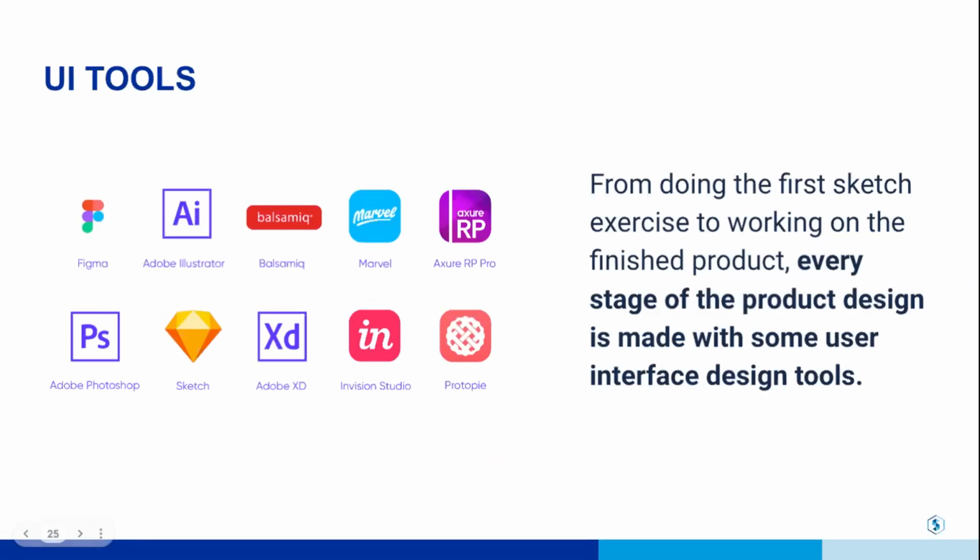Okay, we are going to talk about UX tools. We know that from doing the first sketch exercise to working on the finished product, every stage of the product design is made with some user interface design tools. And I'm going to mention some of the most popular, okay? And those, for example, are Figma.